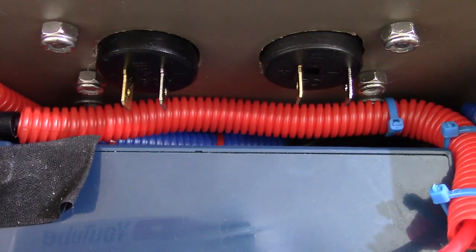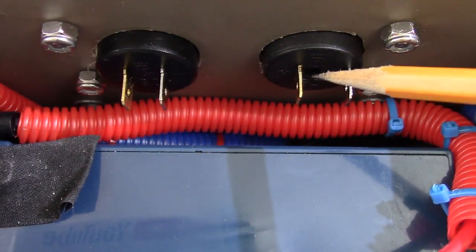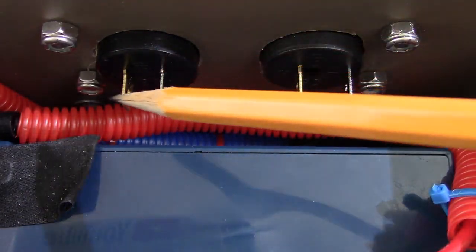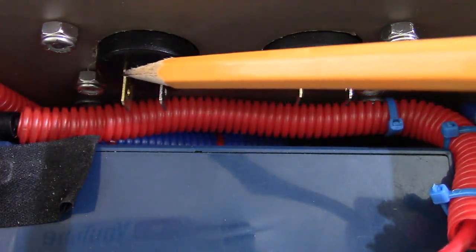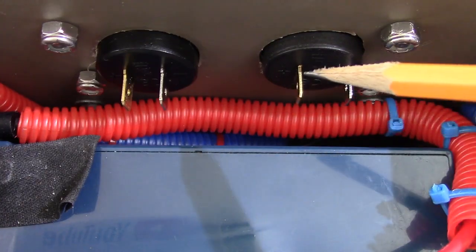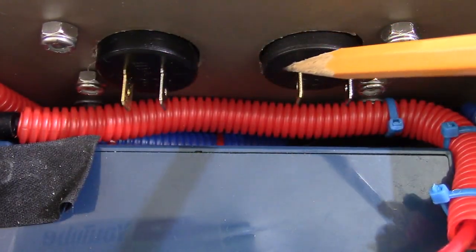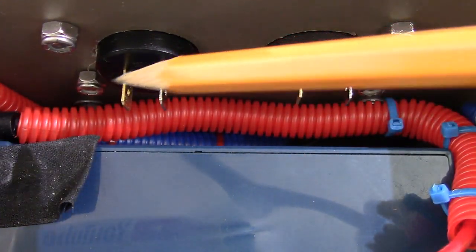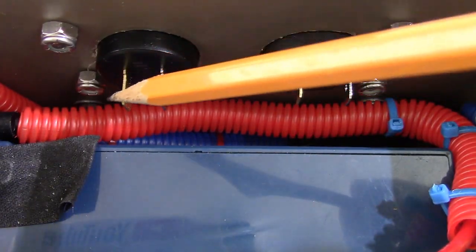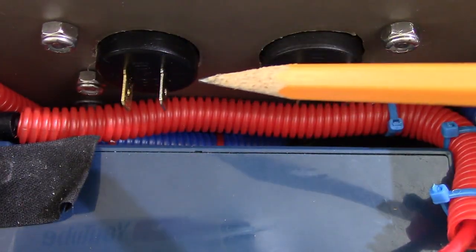Let's go to the next phase, which is making the last wire here for the positive leads, which will go here and here. I'll show you how to make those. Also, keep in mind, when you're looking at these, there is no convention on these. So just because it's positive and it's a copper kind of color on these particular charging bays, a switch might be something else. So you need to check what these are. These happen to be marked, so you know that these are positive. This is marked positive on here with a plus, negative on here with a minus. But if you have a switch and it has a copper kind of or gold kind of color, don't just assume that it's going to be positive.